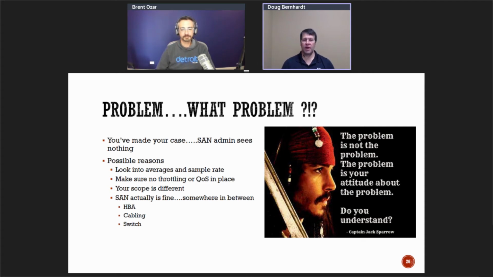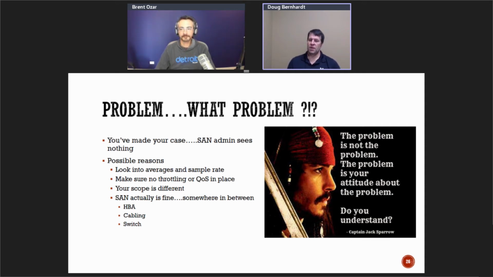Ask them to make sure there's no throttling or QoS restrictions in place like we saw earlier. I've actually worked with customers before where there was a network admin in the company who's no longer there, and unbeknownst to anyone, they set up QoS restrictions on one of the switches. So they were expecting 10 megabits or 100 megabits of bandwidth, and they were getting 1. So it's one of those "is it plugged in" types of things to check, but it certainly doesn't hurt to check.